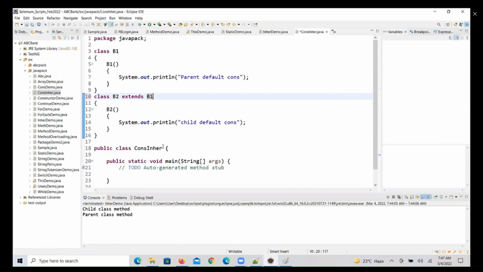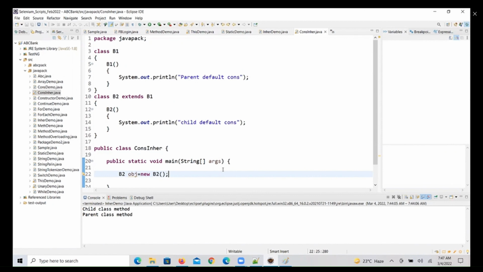Okay. Yes, it is default. You can access it. It is available to the child. When the constructor is going to execute: at the time of creating an object of the class, I am going to create an object of the child class, B2 object equals class name B2. Once I create the child class object, it is going to execute both constructors.